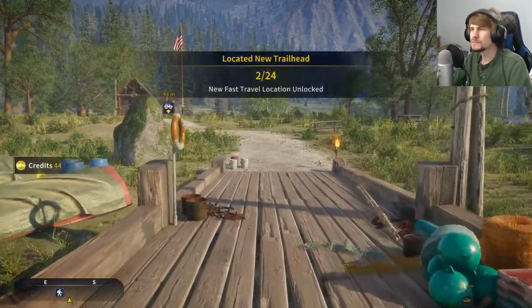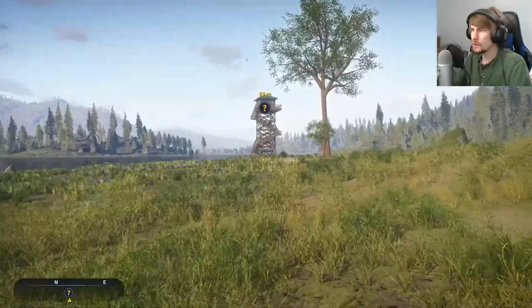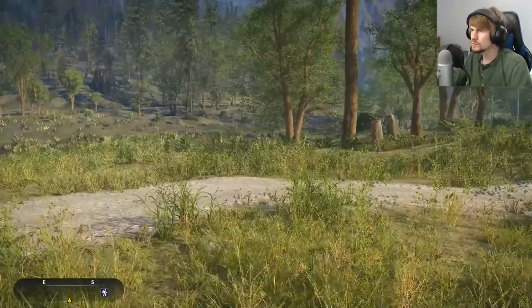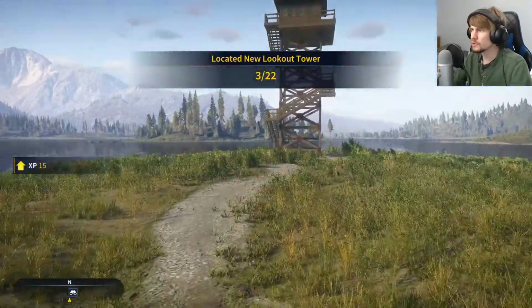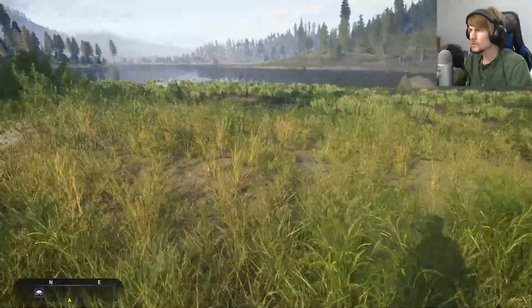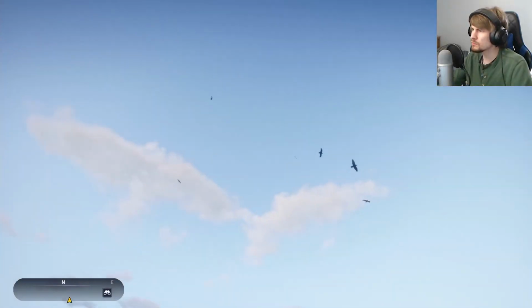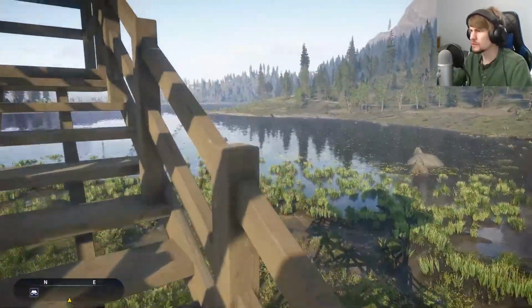Oh, got a level up. New fast travel location unlocked. And I'm just going to head up to the lookout tower to survey the area, and then we'll end the episode off with that. Not sure why all the birds are around this spot, though, unless there's something to find. Yeah, I'm going to head up and see if there's anything I can actually spot from afar, because this many crows or ravens around this one makes me think there's maybe a carcass or something they're all attracted to.